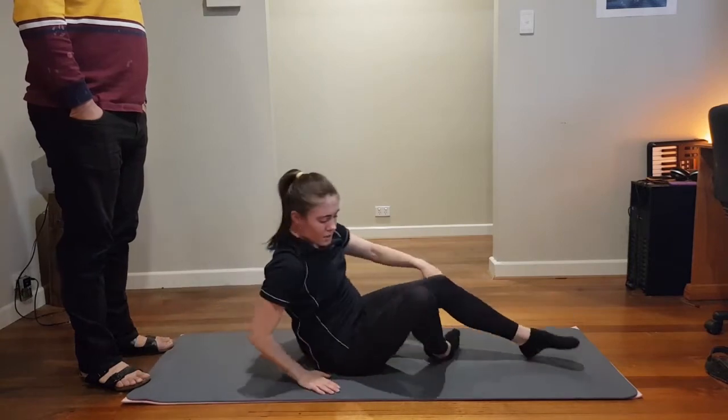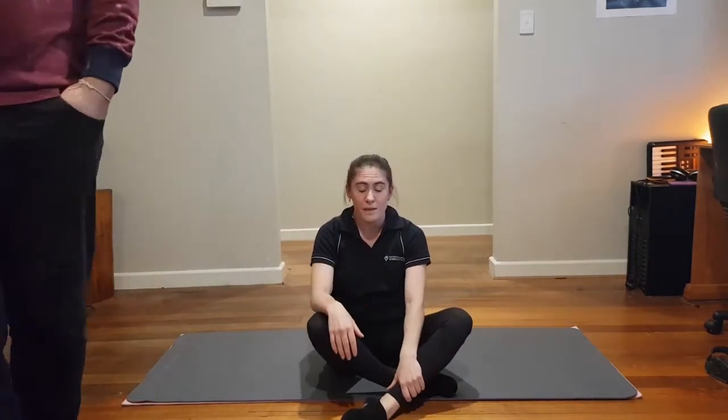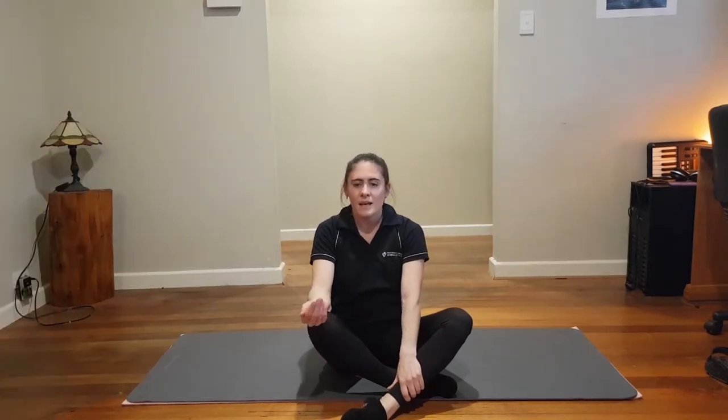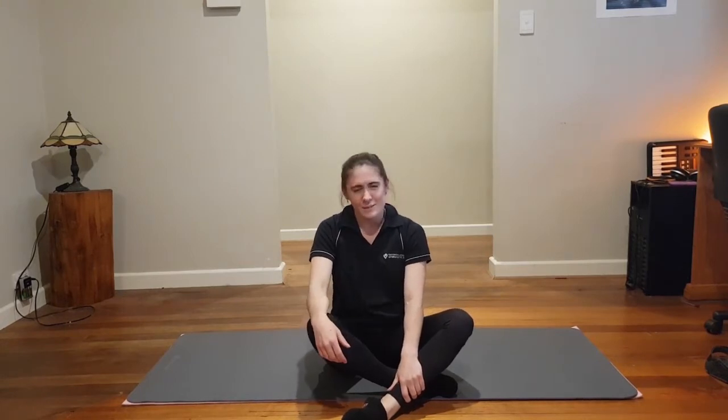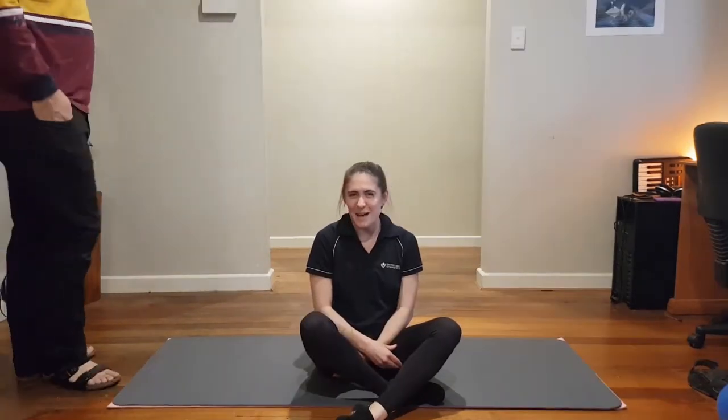Good. You might have noticed that I had to switch down a few levels during that set. Instead of stopping and relaxing my muscles, I wanted to keep working, so I just made it a bit easier for myself. It's a really good way to do your strength. Yay, my legs are back.